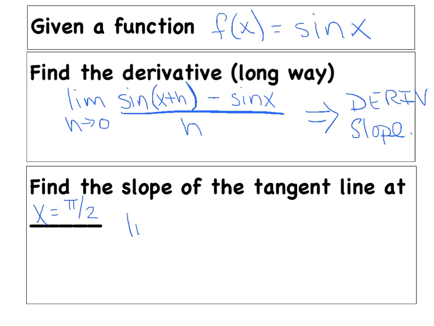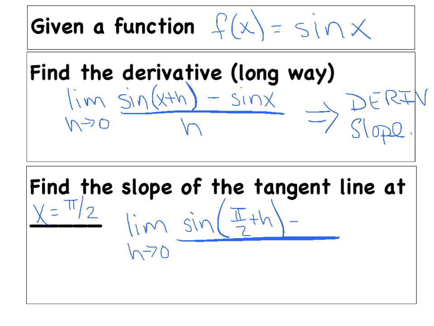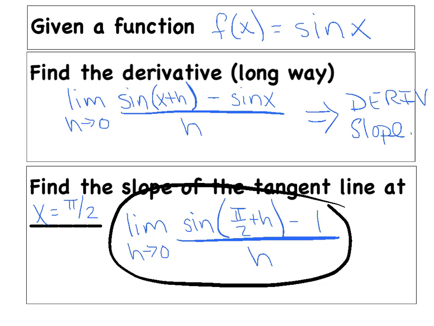What you would do is you would take the derivative you already have on your paper, and you would substitute the value pi over 2 in for those x's. And actually, the sine of pi over 2 is just a 1, so I cleaned it up and simplified it a little bit. This expression represents not only the derivative, but the derivative evaluated at a specific moment in time. If I had the ability to clean this up right now, I would know the instantaneous slope right at x equals pi over 2.